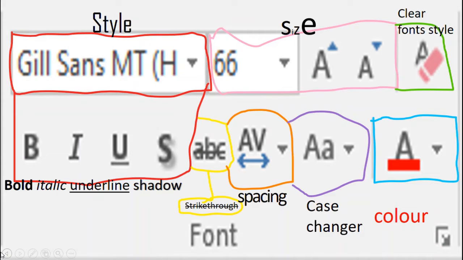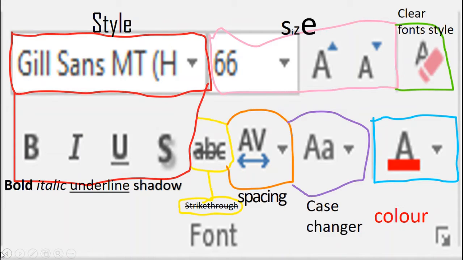Like first I'm at 18, then I change it to 20, then to 22, like that. It will go higher. The smaller A is the opposite. If you're at 22 and click that, it will go to 20. Click again, it will go to 18, like that.